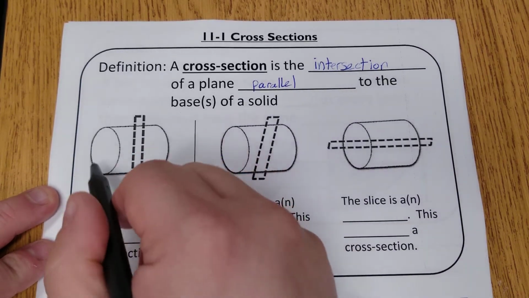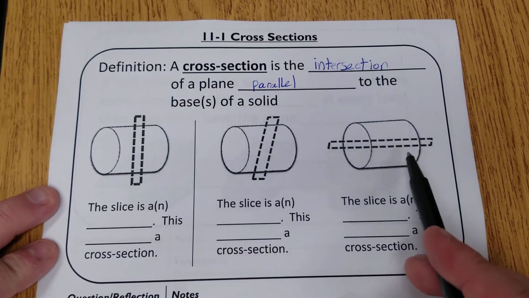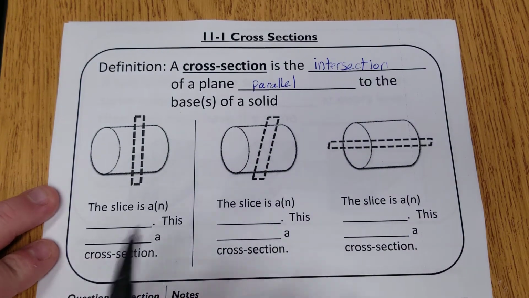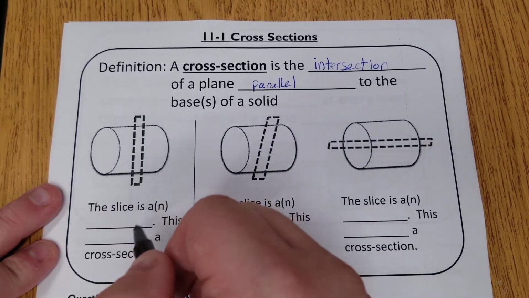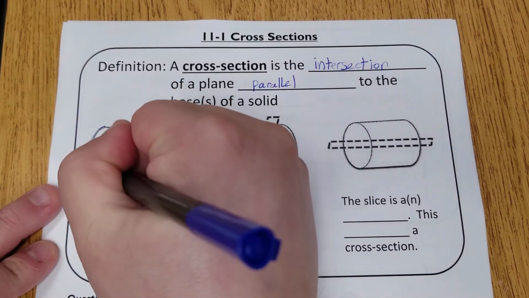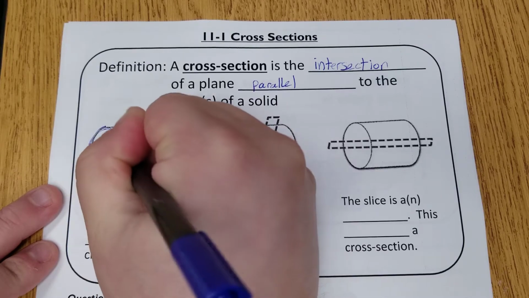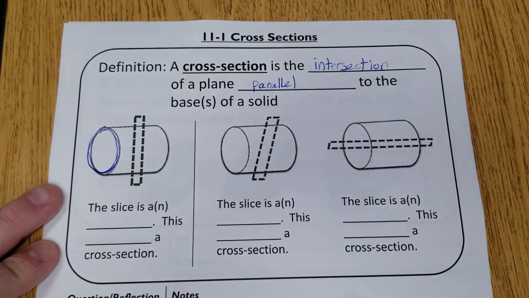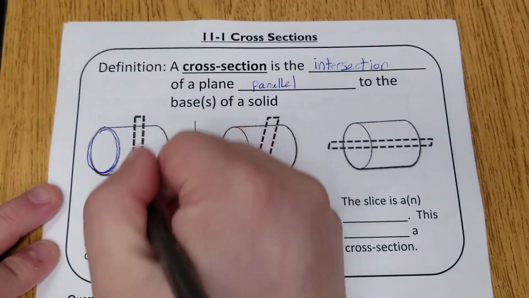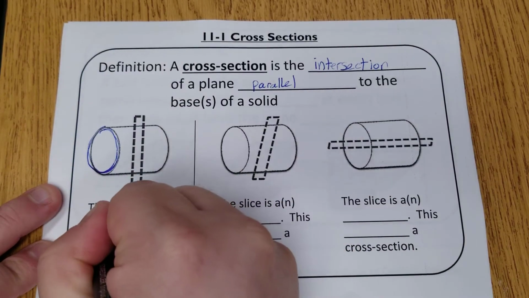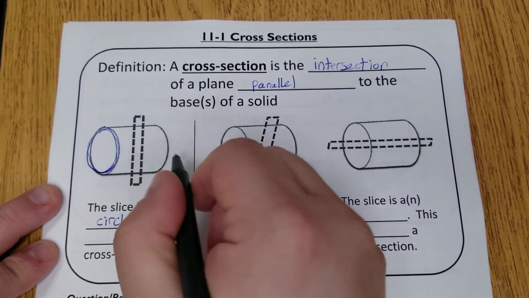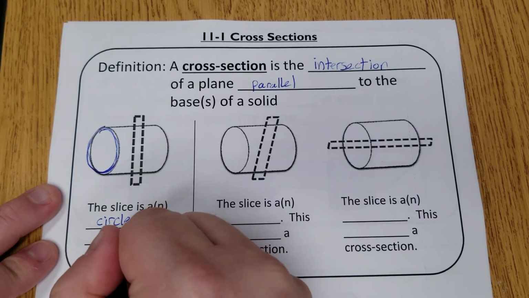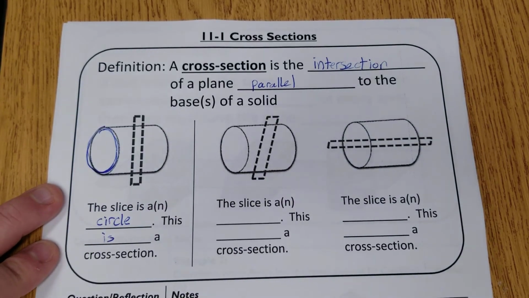So consider the cylinder here. We've got 3 copies of it. We're going to have a good comparison of whether or not it is versus is not a cross-section here. The base of your cylinder would be the 2 circles that are on the ends of it. If we take this slice out of it, we actually get a circle which is directly parallel to either end. So in this case, we actually do have a cross-section.